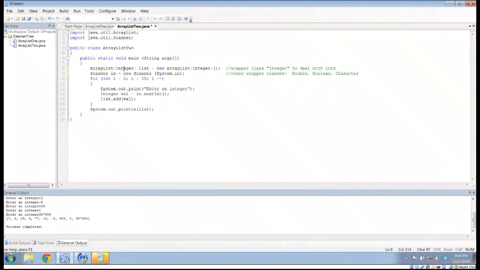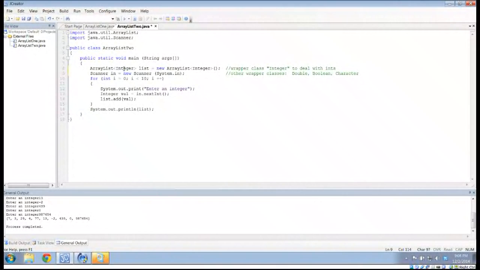So for all of the primitives that we have, each one of those primitives has a wrapper class that we can use in these instances where it's gotta be an integer.